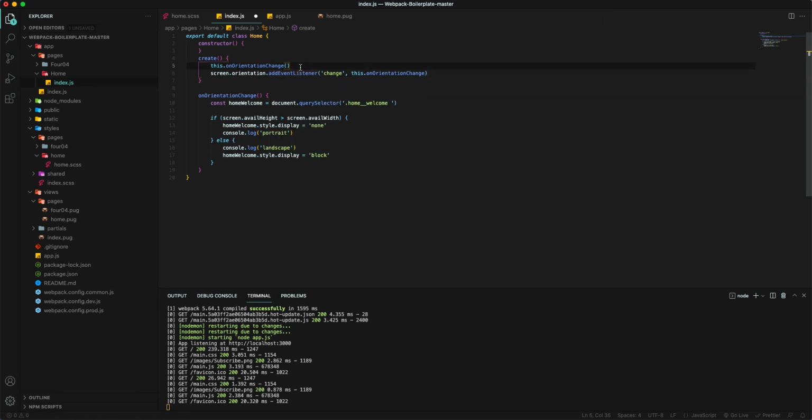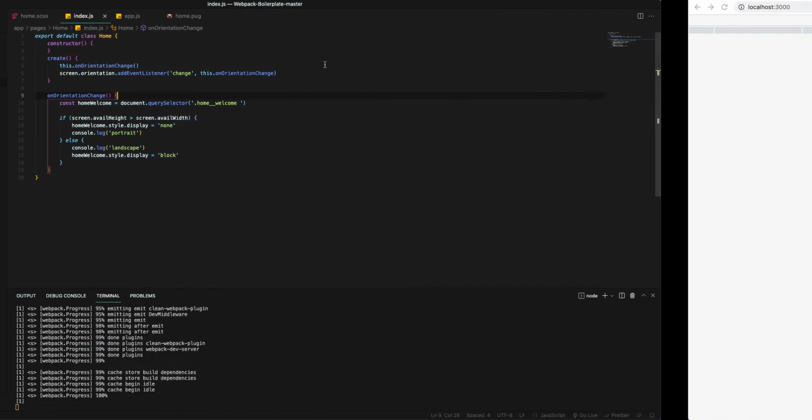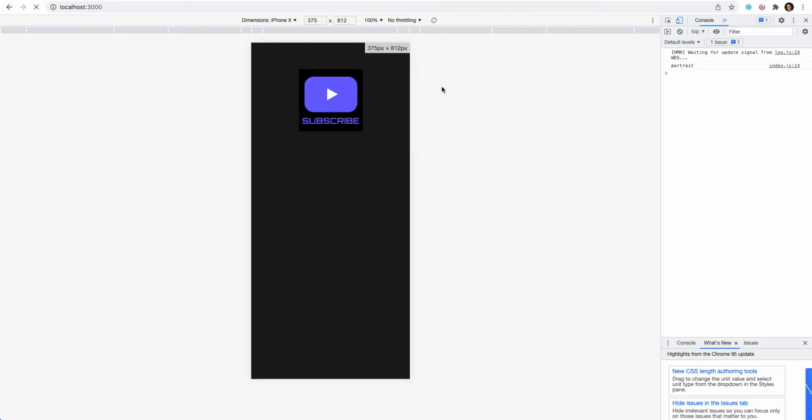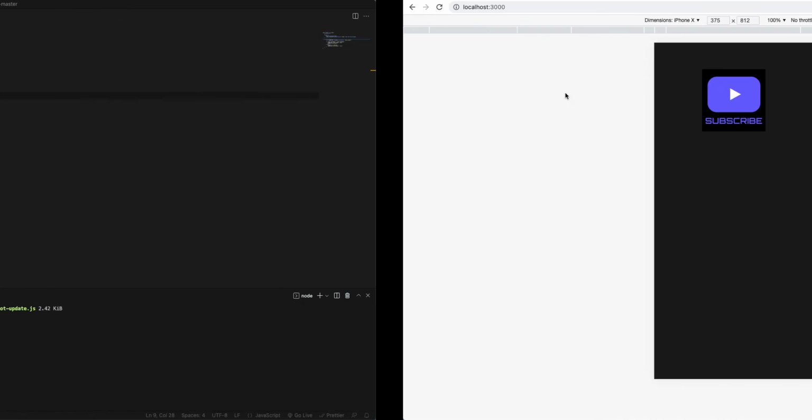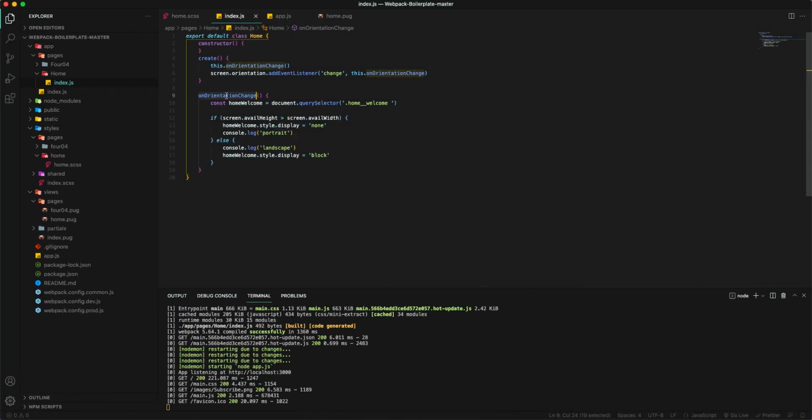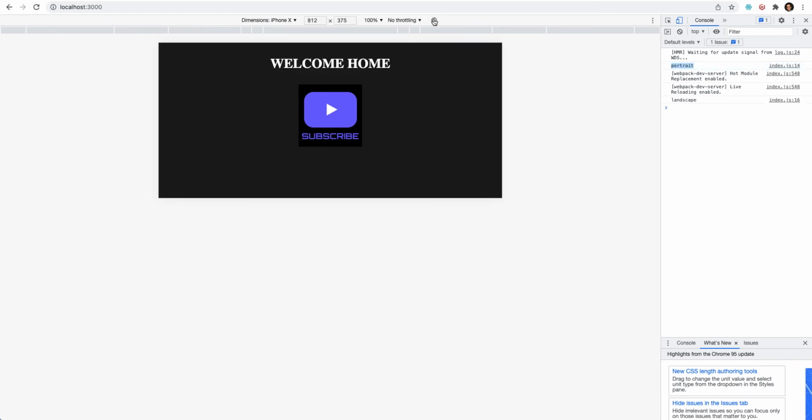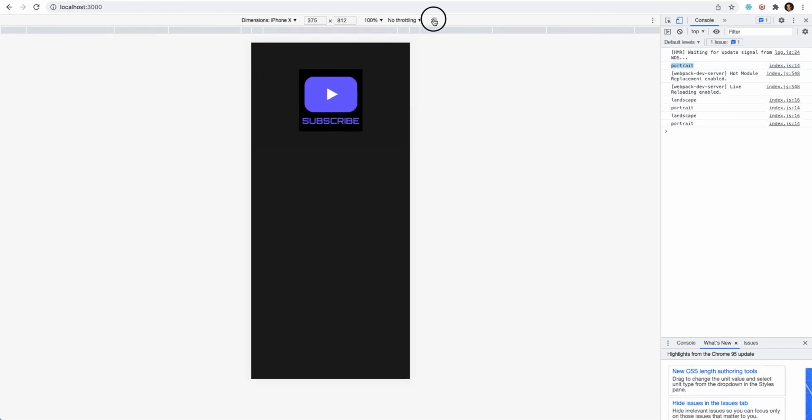What this does is, once we load the page, it checks the orientation and then does what it's supposed to do at load time too. So here you can see that we did go through the onOrientationChange function, and we see that it's portrait, and now it works perfectly fine.